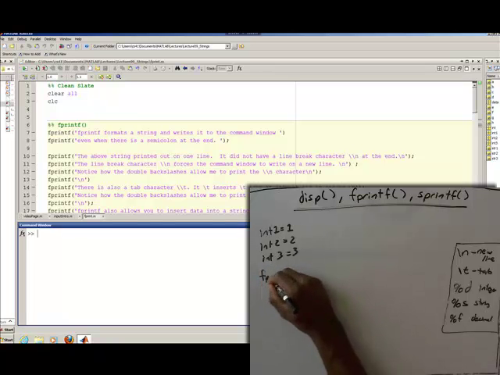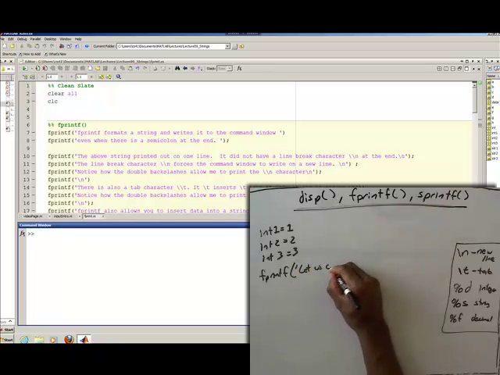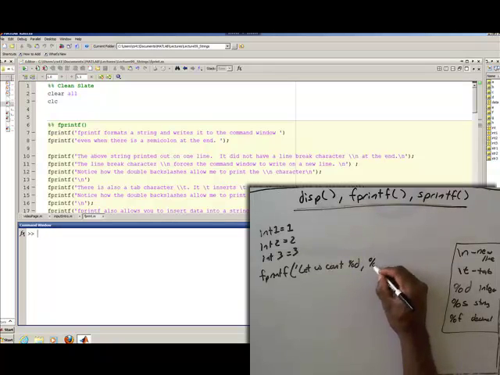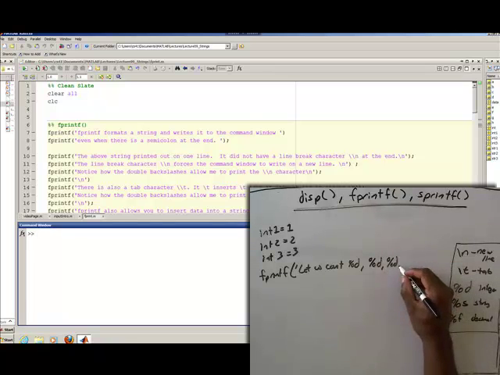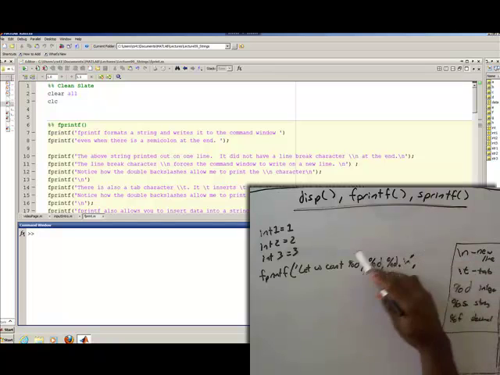Then I come in here and I do fprintf, let us count, and then instead of the numbers 1, 2, 3, I put in %d, which is going to hold a space for an integer, comma %d, which will hold a space for another integer, comma %d, which holds a space for another integer, and then I finish my string, maybe with a period, then a \n, so I have a new line. And then at the end of my string I put a comma, and then I give it the values to fill into these placeholders.